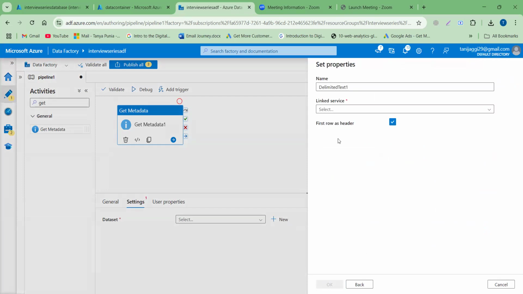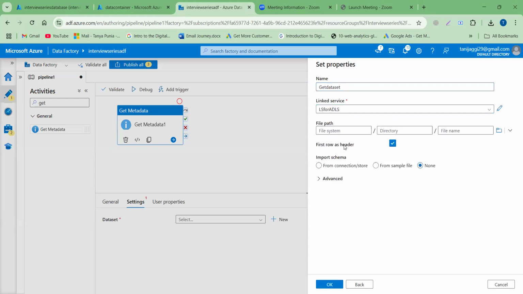Delimited text. Then I'll give it the name get data set, and I'll select the linked service, which is already there. Now I'm browsing the data from here.